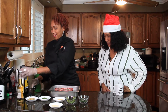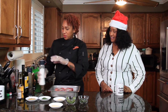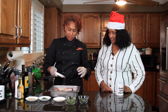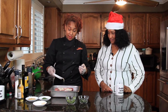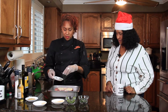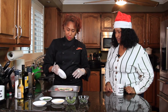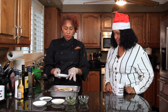Again, I'm not a big salt person, so I'm just doing it on one side because I don't want to dirty up the gloves too much. That was the onion powder, and this is the garlic powder. Some dry parsley, not a lot. And the Dijon mustard.